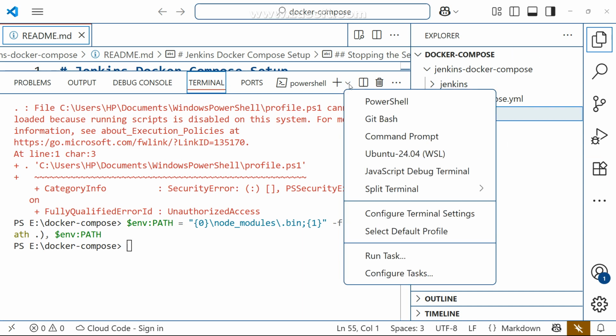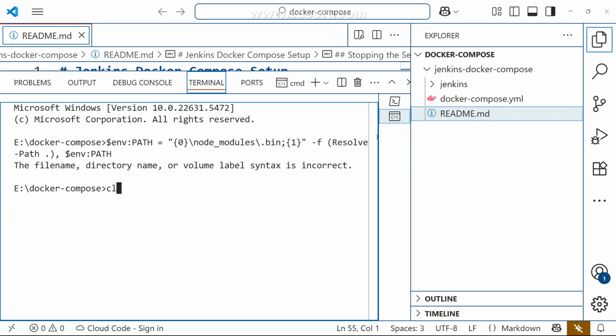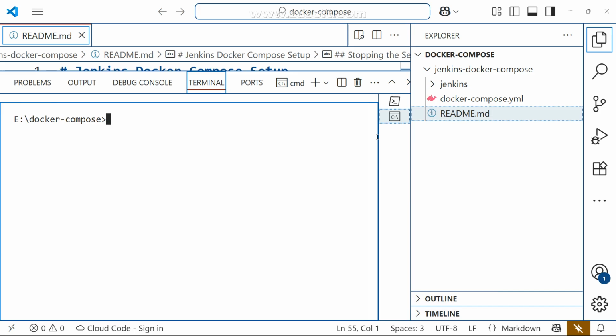Now, see just what I am clicking, command prompt. Our intention is we want to work with a Dockerfile without the naming convention Dockerfile. We are going to give another naming convention and we want to run it. That is our intention. Do you agree with me? Yes. Now see here.